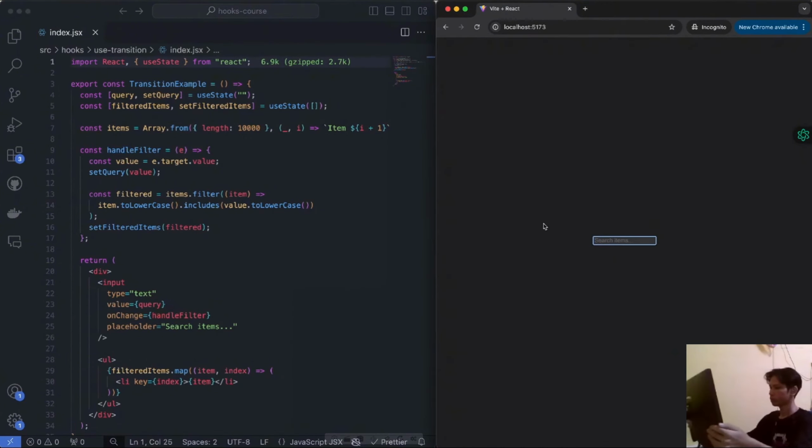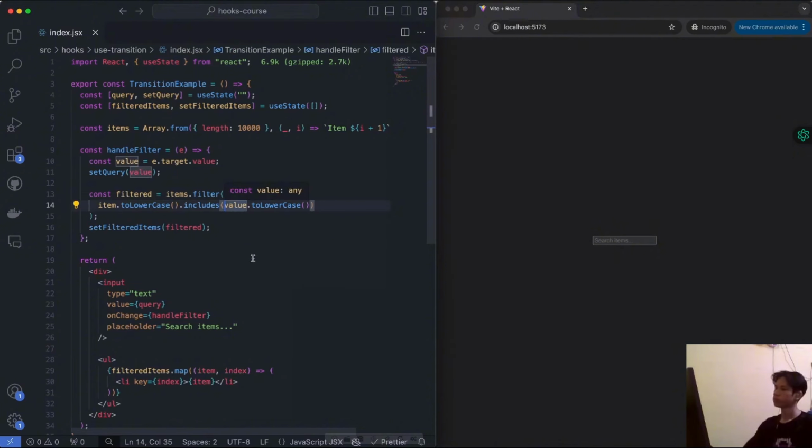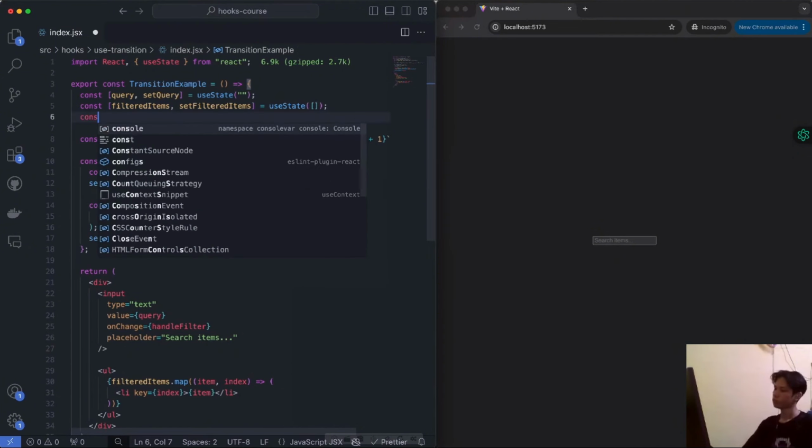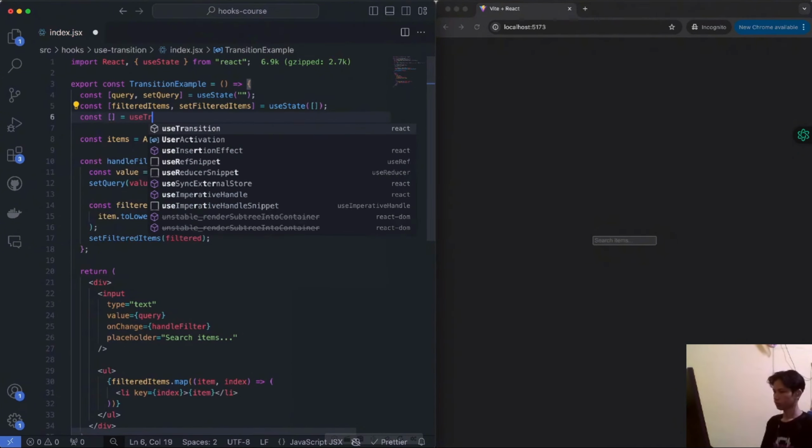So the thing is, whenever it's loading a calculation, you want to show the user some sort of immediate update to notify them that something is happening, like for example, showing a loading spinner whilst you do the calculations. So you're basically prioritizing an update to your UI, which is the loading spinner, while putting the update of showing the new filtered items to the background. Now, how you do that is with the use transition hook. So what do we do in this case? Well, we'll come over here at the top and we'll call the use transition hook like this.